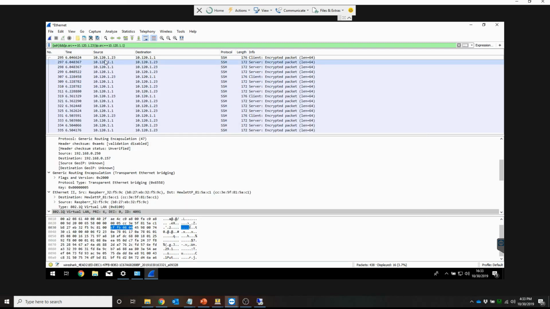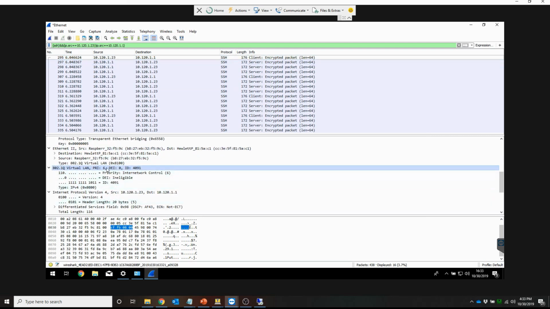Okay, see some SSH traffic here. So I should have a priority value of 6 in here, and you can see that is the case. And the DSCP value is set to AF43. So that's pretty cool.